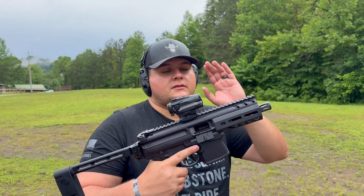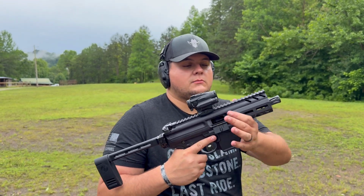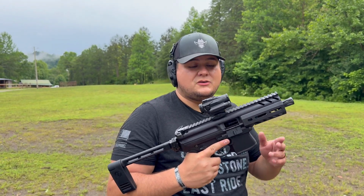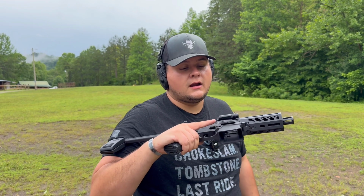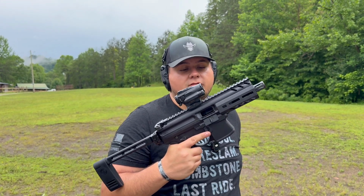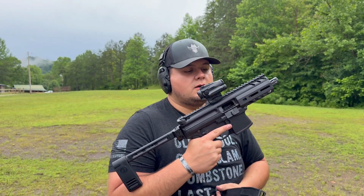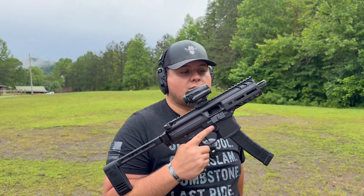But this is the 3rd generation. You can tell by the M-Lock handguard, and if it comes from factory with an M-Lock handguard, it's 3rd generation. There were a few different things that Sig needed to fix here and there, but this is the newest iteration of the MPX. You also have the 35 round polymer magazines from factory. They no longer come with a Lantac.